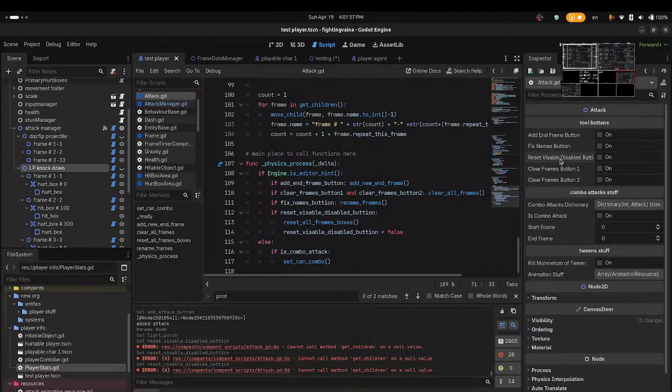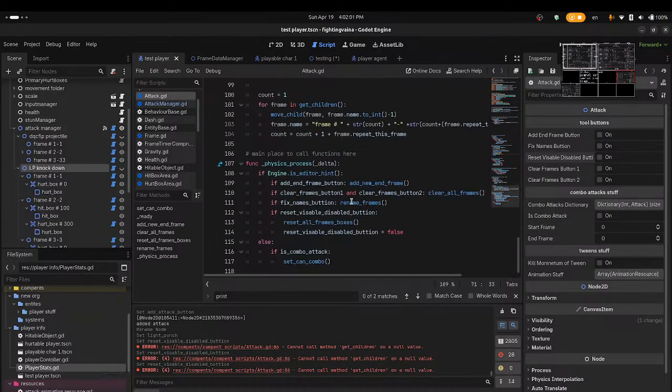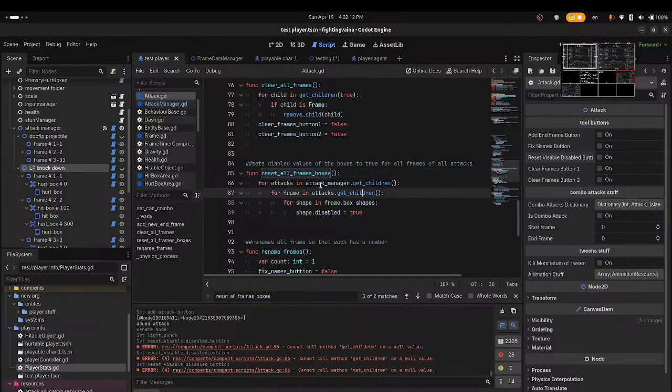Here is this. There's a button for it, so it should reset all frame boxes. For attack in attack manager dot get children, for frame in attacks dot get children, for shape in frame dot box, shape disabled equals true.